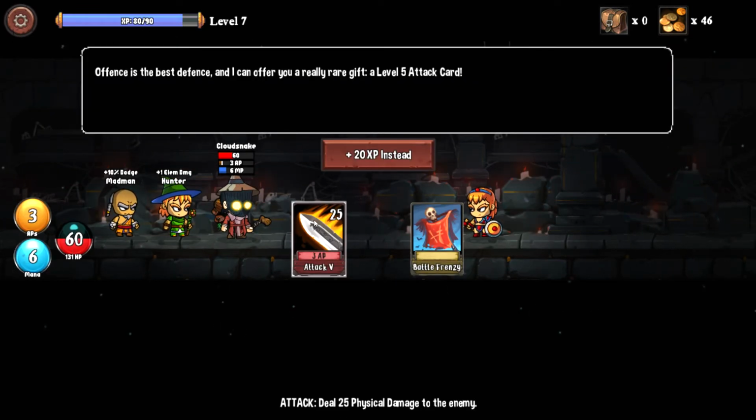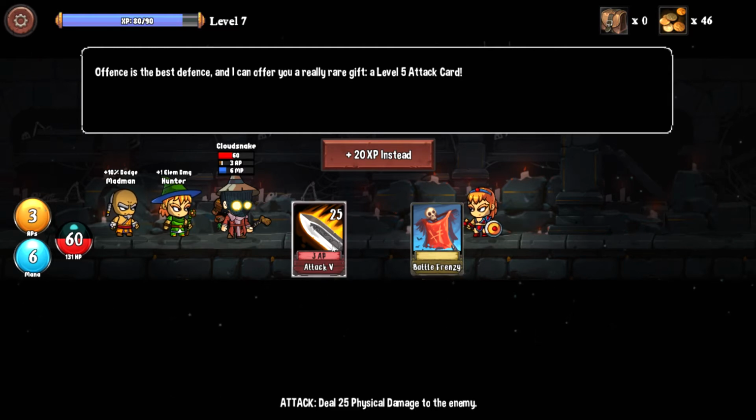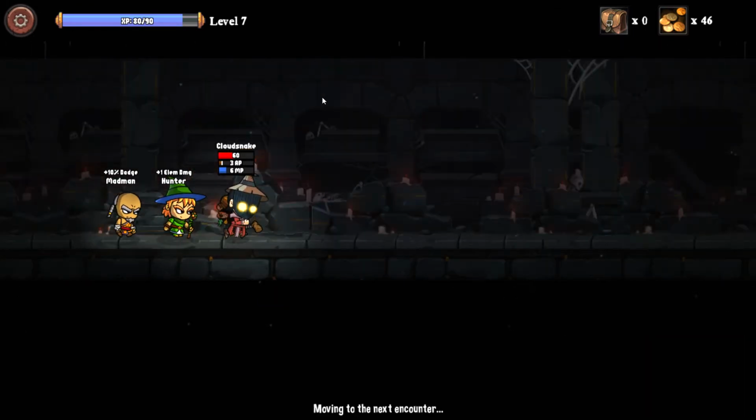Our attack 25. Do we have any attack cards in our deck? Not really, right? I'll take that, even though I don't have a lot of action points. I'm gonna have to get a few more action points.